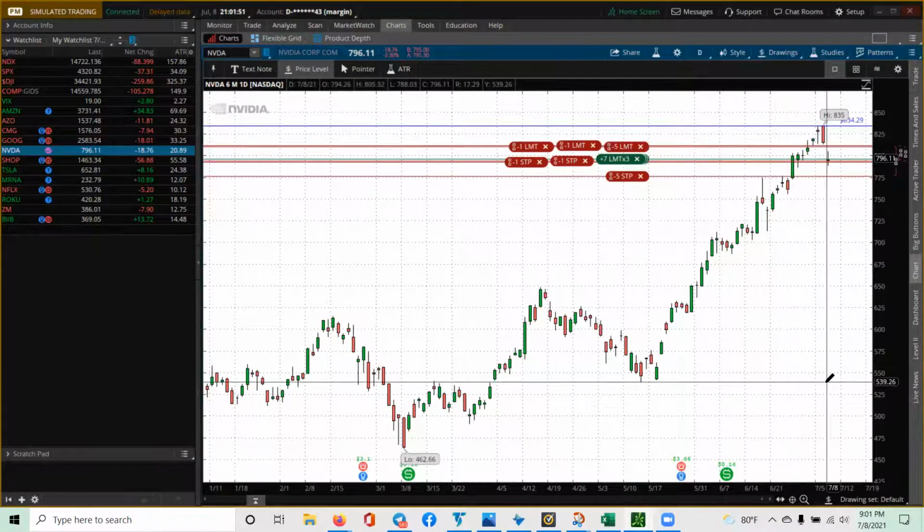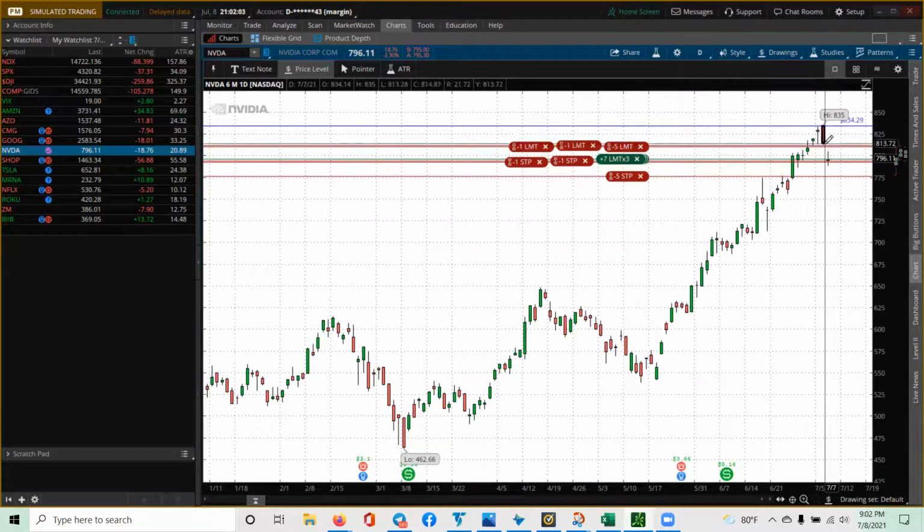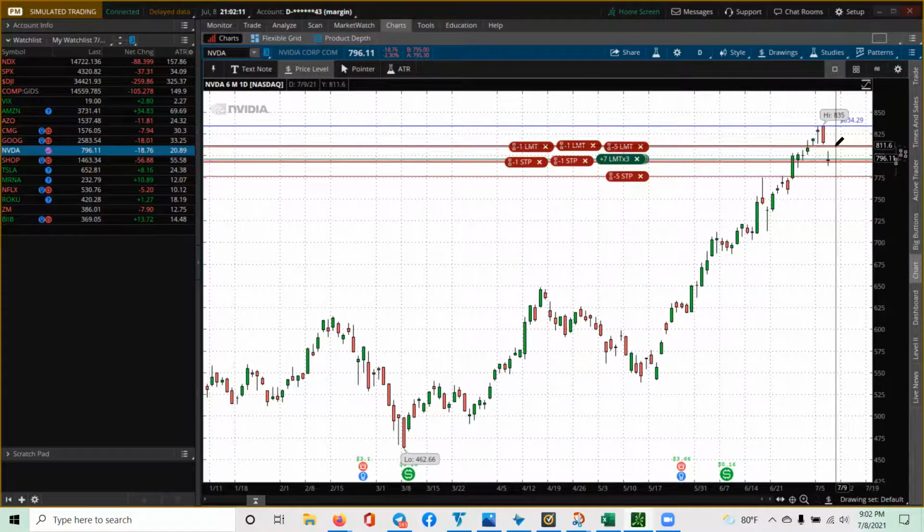All right, so we're looking at a chart for NVIDIA and we notice that the current price is 796 and there's a gap right above that that we think is going to be filled. Right now the gap is from 796 all the way to about 815, give or take. But we're going to target to exit around 70% of that gap. So we're going to target getting out at $810. So the difference between 810 and 796 is about $14. Now $14 is what we are looking at getting.